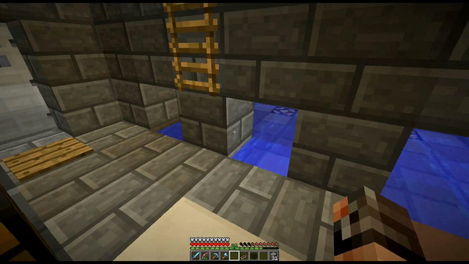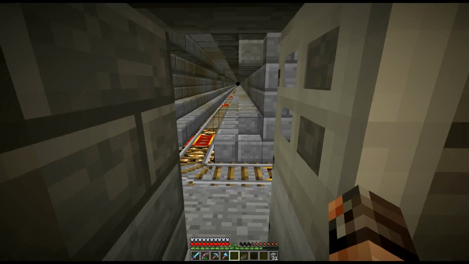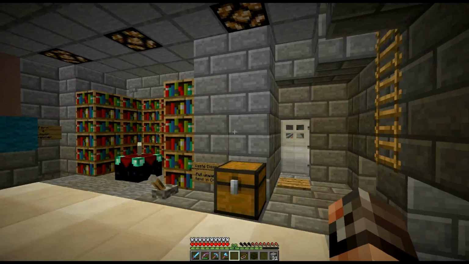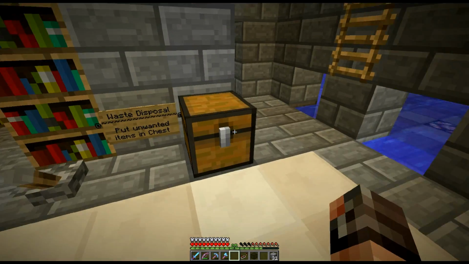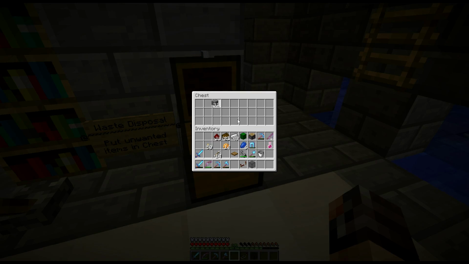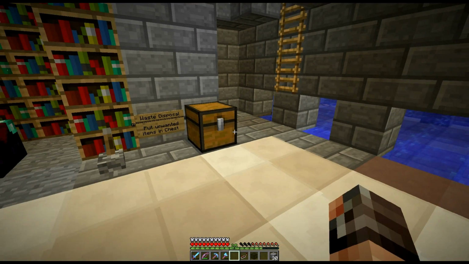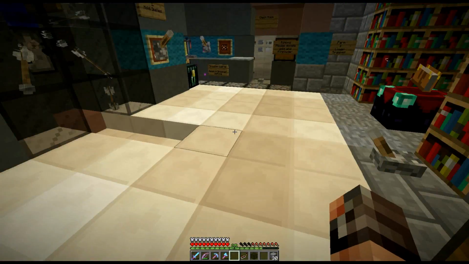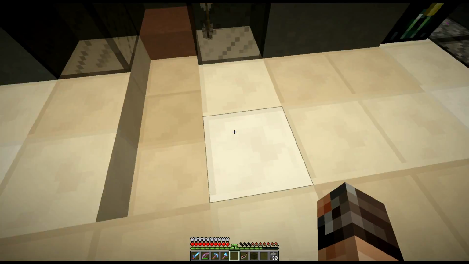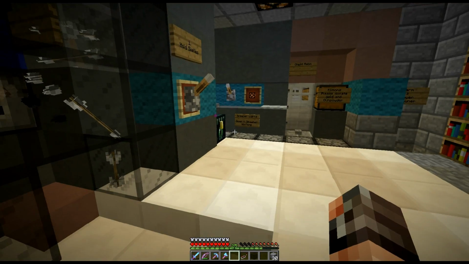Right, there we go. So I've moved the door. I had to do that because it was interfering, so no longer doing that. I managed to seal everything up. Waste disposal, put any unwanted items in the chest. As simple as that, and that's all they have to worry about. And then we'll just empty it when the chest gets full. So nice and easy and simple, but it means I'm not going to turn up here and find loads of bows and everything else on the floor. At least I hope it does. Anyway, so there you go.